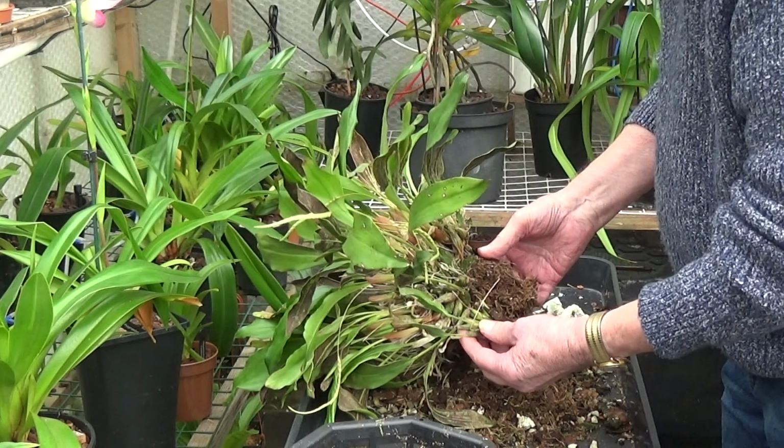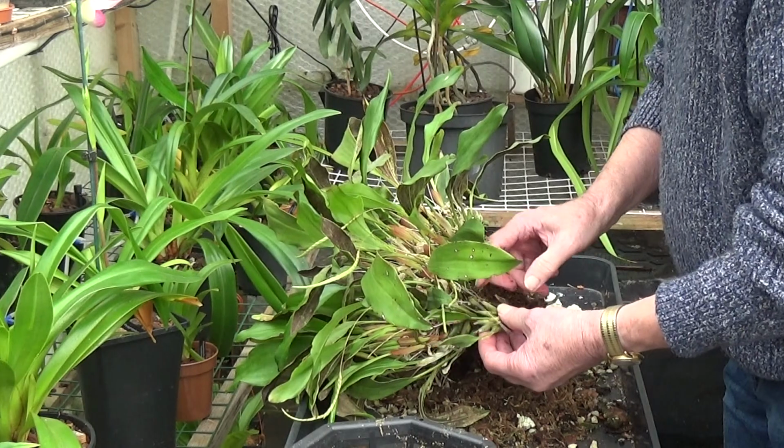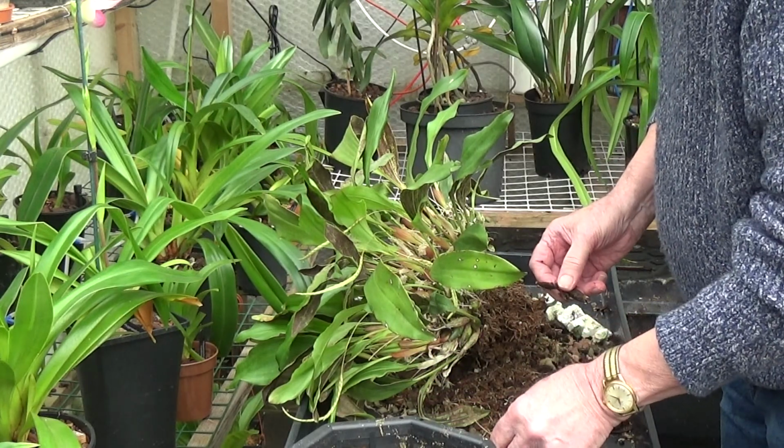Well, we can probably make a little plant out of that one with a bit of luck. I think I'll have a look for that's it. These pseudobulbs are all soft, and anyhow, we'll sort something out for it.